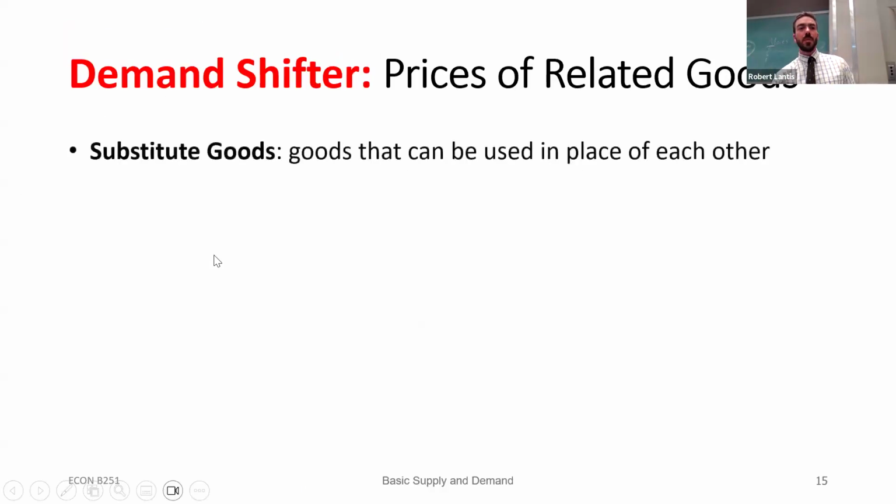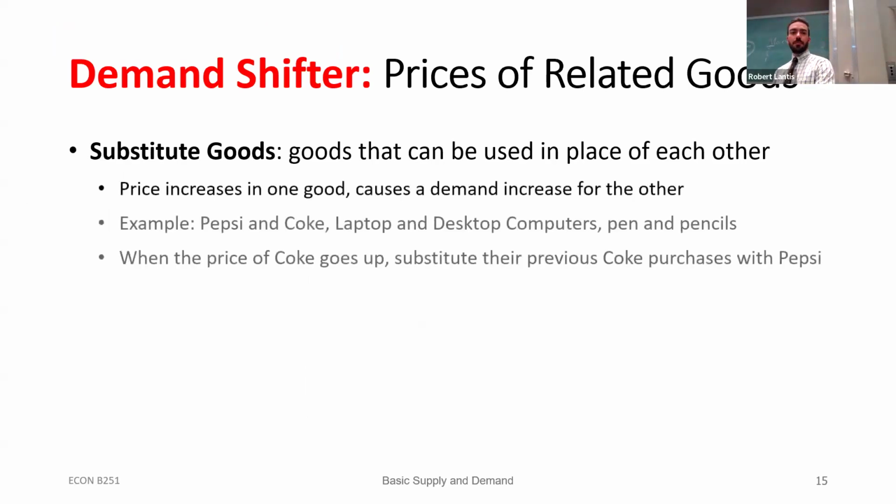Okay. So another one that is kind of tricky a little bit is, and I'll draw some shorthand here that I think will help in a second, but substitutes and complements. So substitute goods are goods that we would use in replacement of each other, right? So examples, let's just think of any of you want. Let's say I want a pop and I've got Pepsi or Coke, right? I can buy either one. They're substitutes. To me, I can't really tell the difference between the two, so I don't care which one I have, right?